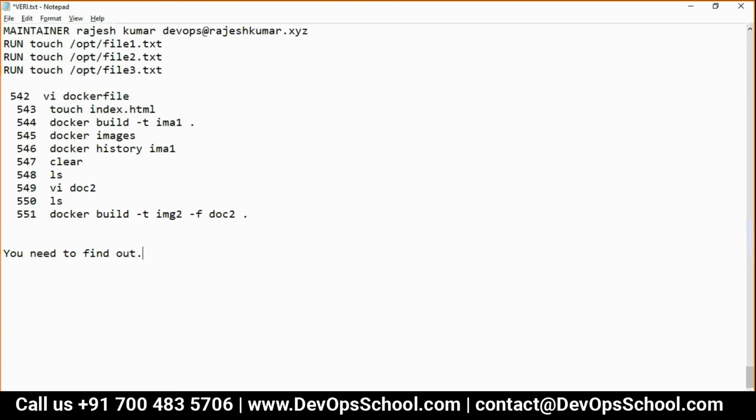You have to find out which port Jenkins got exposed with. No guessing, okay? I know you know 8080 or something, but you have to see that. Which port Jenkins got exposed, which volume, and how the volume got created.